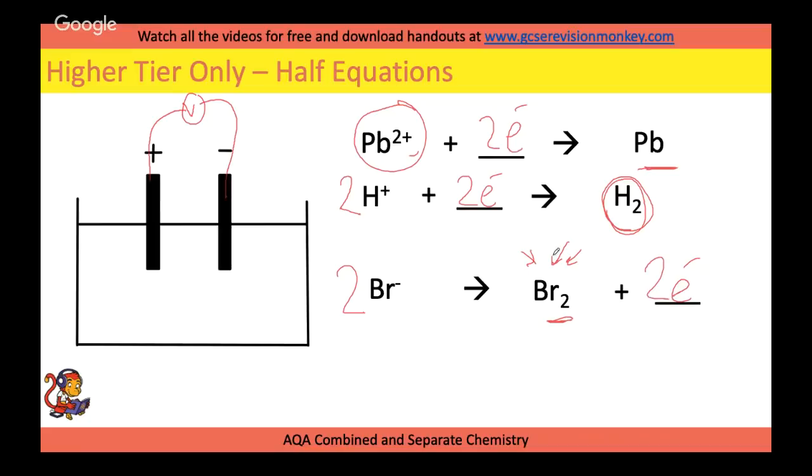The final one is the most complicated one, and that's when there isn't a halide ion present and you produce oxygen. Because for that to happen, hydroxide ions go to the electrode and they turn into oxygen, which is given off, and the water stays in solution and electrons are given off. So when the hydroxide ion goes there and produces oxygen, there's a very difficult half equation, which needs to be balanced. So 4 OH minus, 2 H2O, and that will give away 4 electrons.